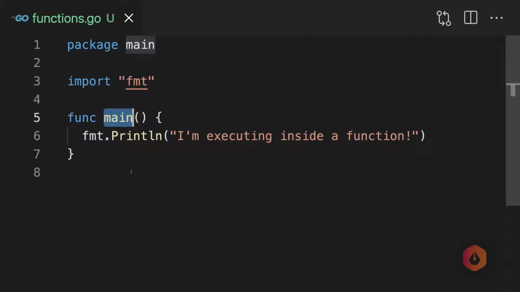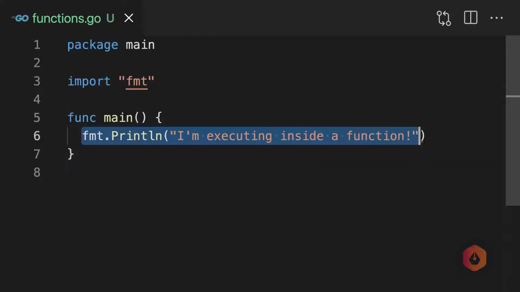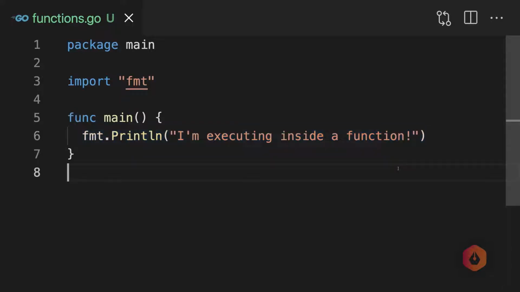I'll come back to it in a second, but generally it's up to you. Then you have parentheses, and we can add something between those parentheses. We'll also do this in this course. And then you have opening and closing curly braces, and between those curly braces, you have the so-called function body. You have that code that should not execute immediately, but only once the function is called.